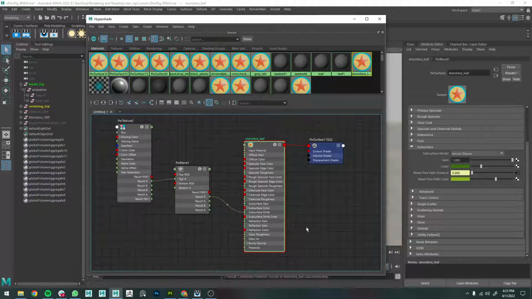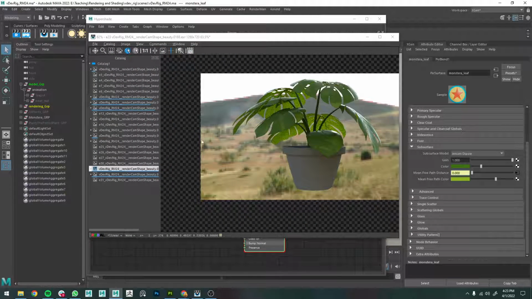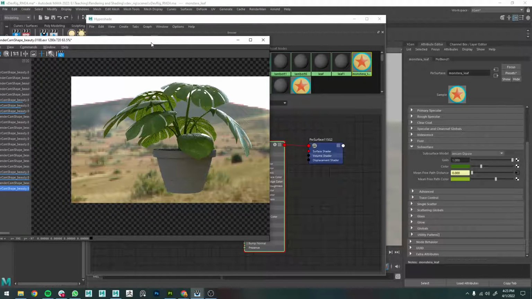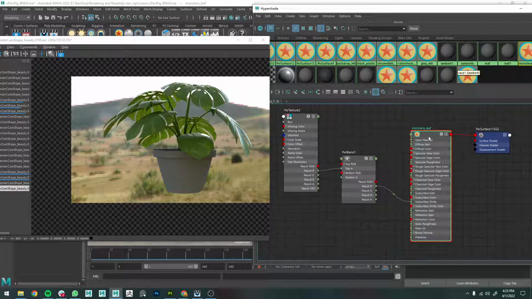If we did that with scattering color, right, where let's say we didn't want it to be just constant green underneath the surface, we wanted to have like reds and blues for some reason, then you would plug that texture map into the mean free path color. Okay, so I plugged that in, and let's go ahead and take a look at this. We're not going to notice a very big difference because I'm not really using drastically different values for this type of object. But let's go ahead and take a look at the mask plugged in.